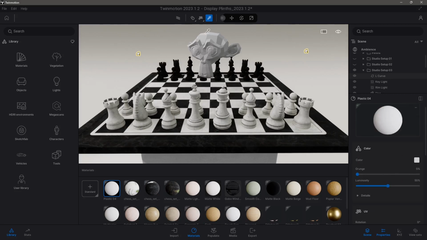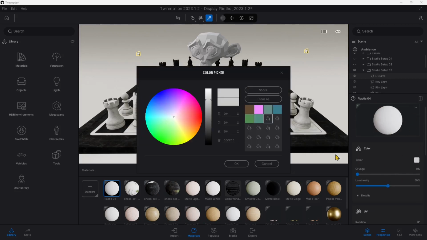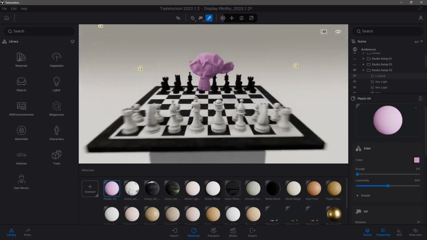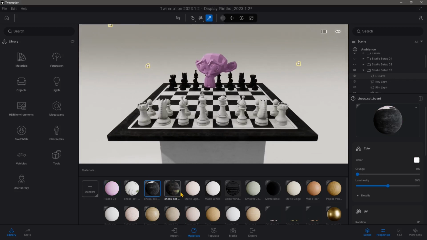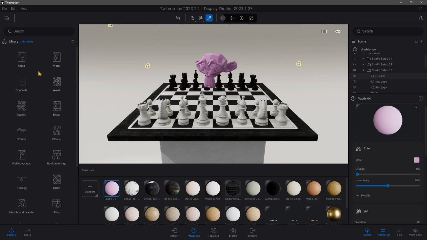Probably because this was from BlenderKit or something, but it didn't appear. So I need to create the texture or the material right here in Blender. And these are the other materials which have been imported. This chess set is there, so everything is looking fine for the rest of the scene that we imported. Now, if we want, we have a lot of materials we can use.